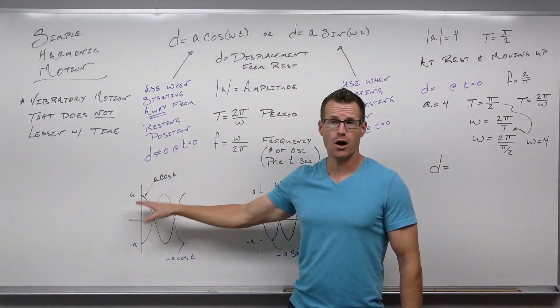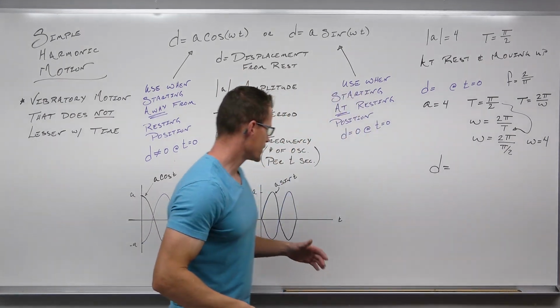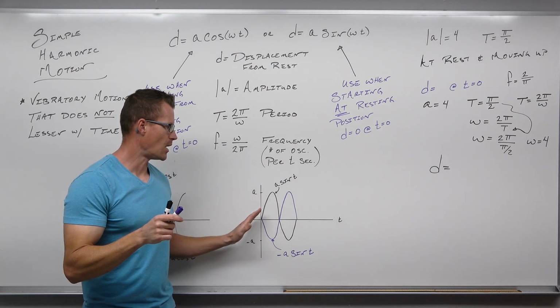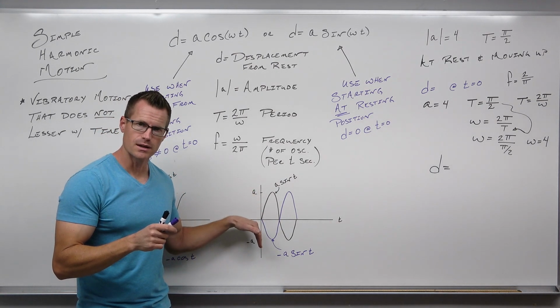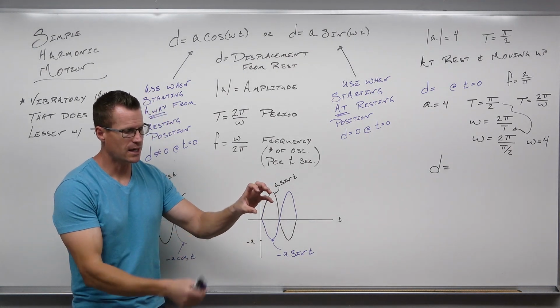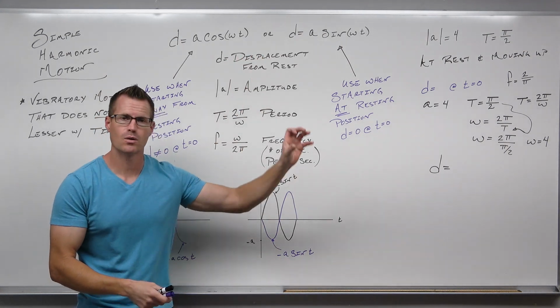These are both not starting at rest. This is starting from a displacement away from that. These are both starting at rest, but which one starts with the motion up? Positive sine or negative sine? Well, positive sine does. Positive sine would be this case. You have the ball hanging there, you hit it, it's going to start at rest and go upward. Then it's going to come back down and go upward again.